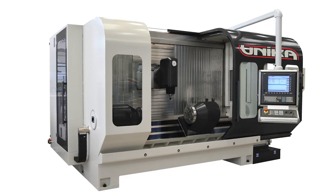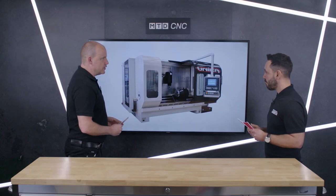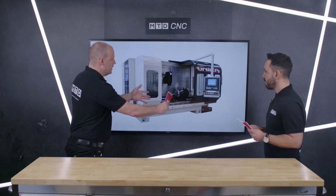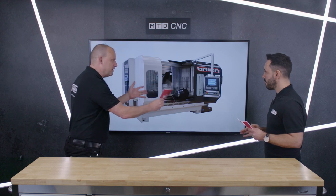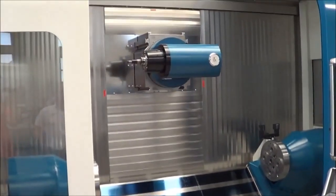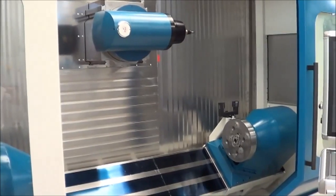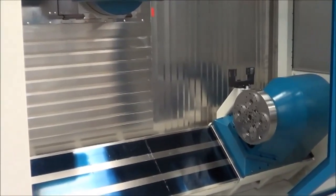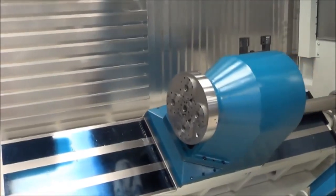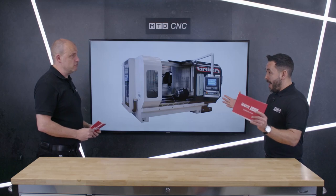This machine, as you correctly identified, is specifically built for a task. If you're machining a blade, this is absolutely perfect because you've got this traveling column style machine. You can only class it as like a between-centers setup, but it's more than that — it's built into the machine. It's like two full fourth-axis units integrated into the base of the machine to support the blade and also synchronize while the blade is being machined, which, as you know with blades, precision is so important.